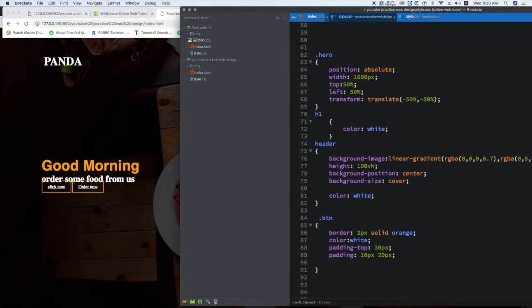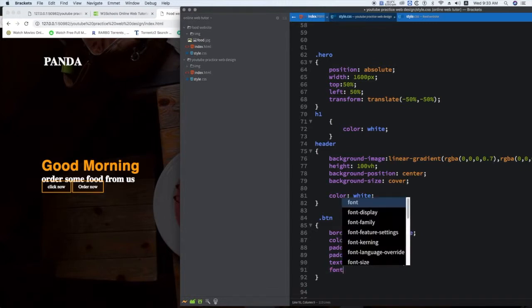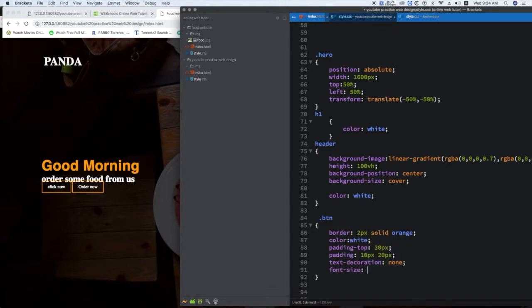It should be text decoration none. Font size, let's put 15 pixels.